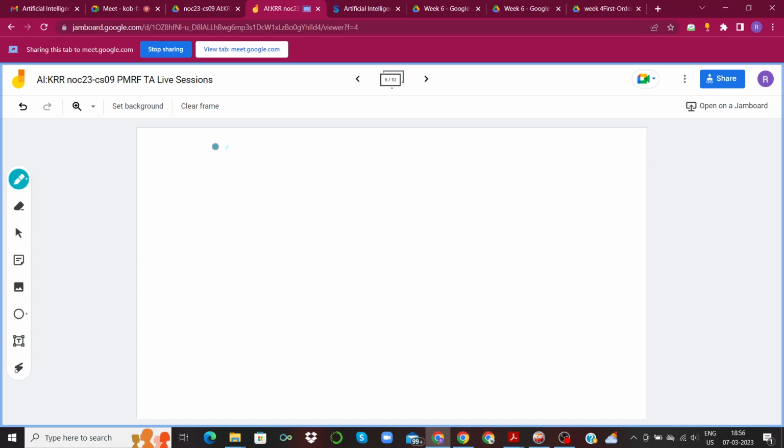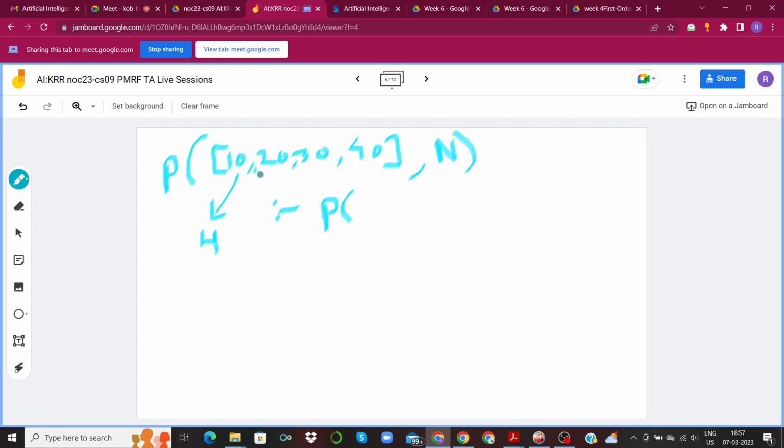Alright, so we have a list like 10, 20, 30, 40. This P definition tells us that the length of this is n if P. So this 10 is the head, and this whole thing is the tail.